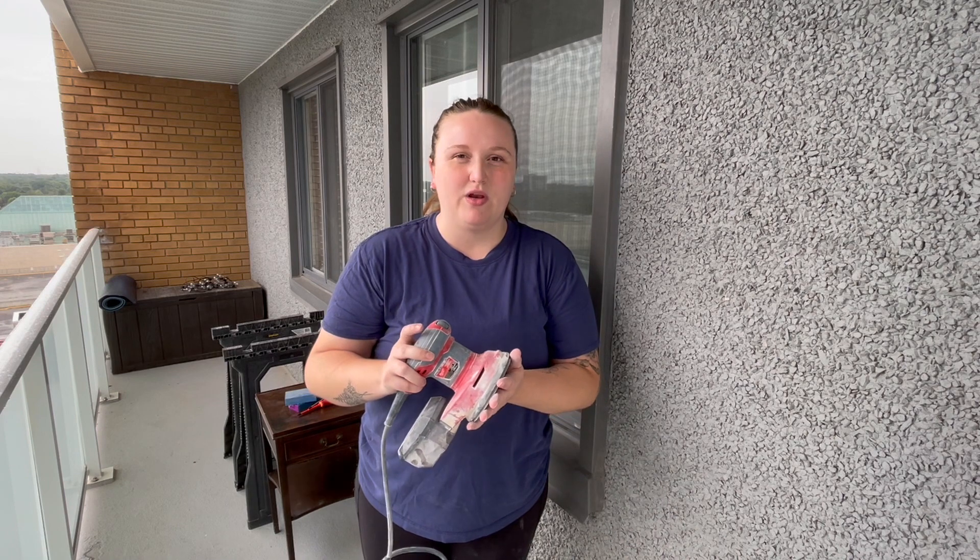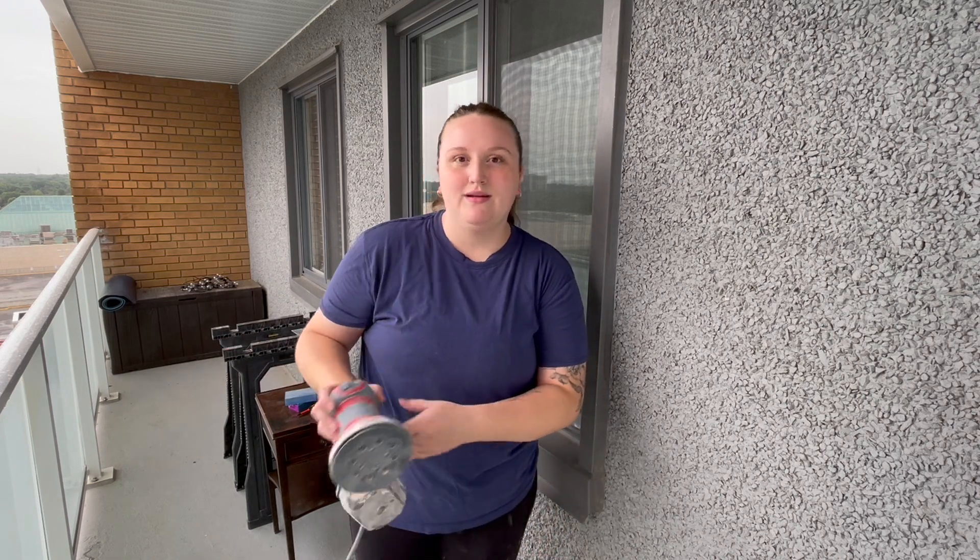I'm going to be using a mix of 60 grit and 120 grit with this sander and then I'm going to go in manually and sand it with my hands. The first thing we're going to do is remove the top of the side table so that I can sand everything down, stain it, paint it — no hassle. So let's do it.